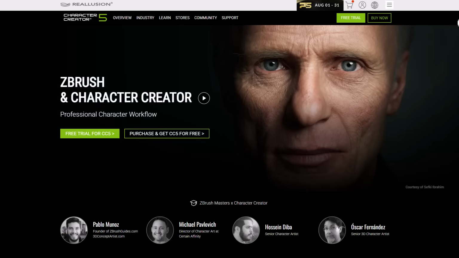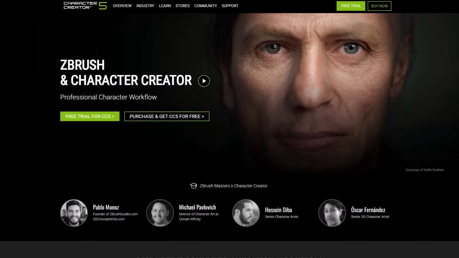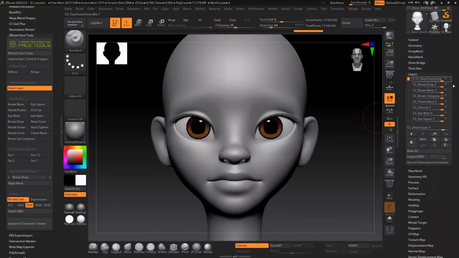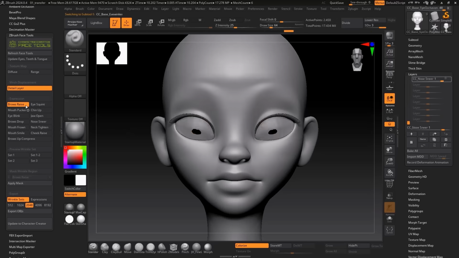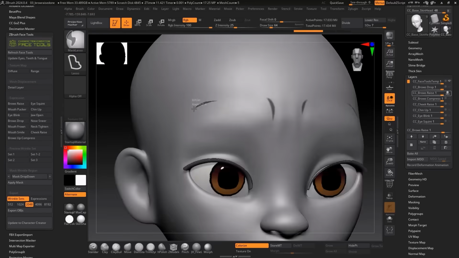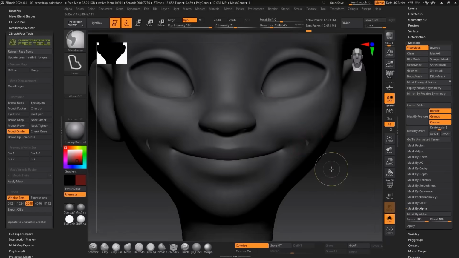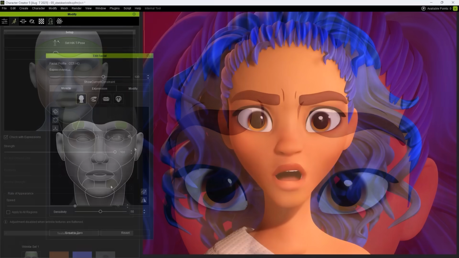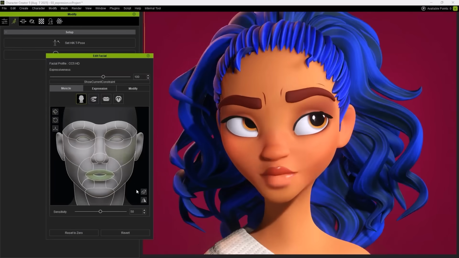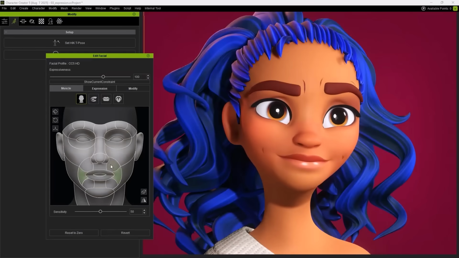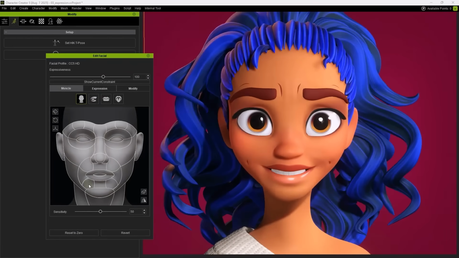At the same time, if you're into sculpting, you can now refine how you like your characters to be by simply using the GoZ plugin. And CC5 allows artists to export characters to ZBrush for fine detail sculpting, and these models can be re-imported back to Character Creator without losing topology or rigging. This integration streamlines the creative process, enabling non-destructive editing and detailed refinement that seamlessly flows back and forth.